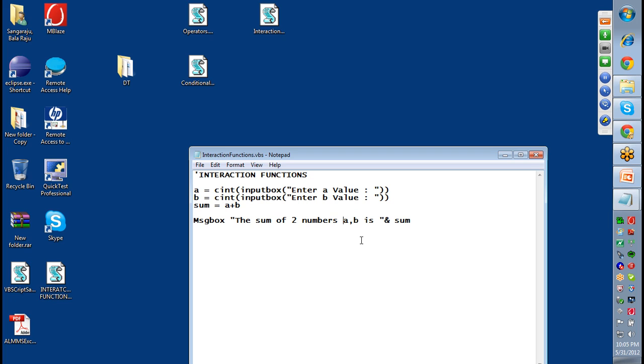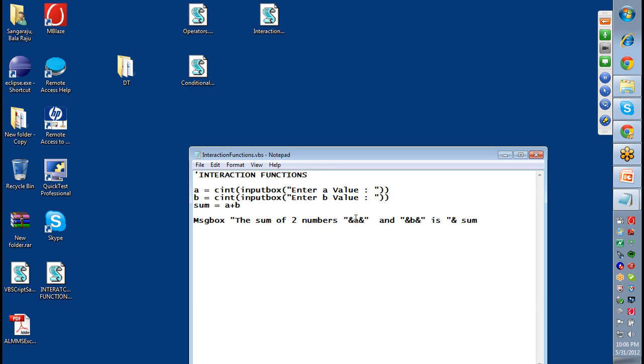The sum of two numbers a, what are the values you are passing, and if you give it like this it will be a little bit more meaningful.